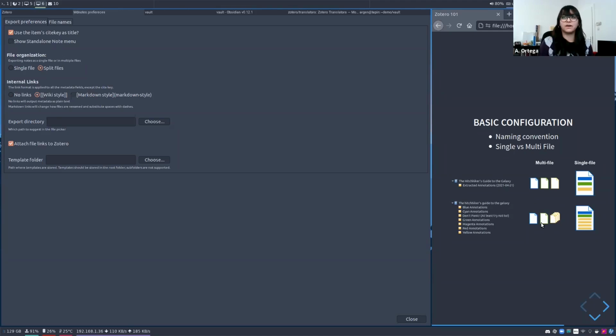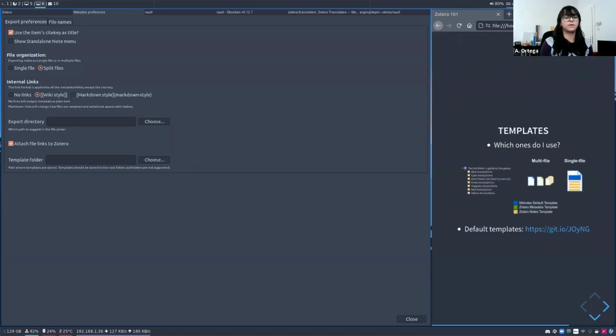I think people here have multiple opinions. I personally use the one you see here. In the end, what you choose depends maybe on how you use your notes, right? So this I leave basically up to you. I might not do an example on this just because we are a bit constrained on time, and I think it's more interesting to see the hard part, which is configuring the templates. So I'm gonna just move forward, okay? Which is what trips people.